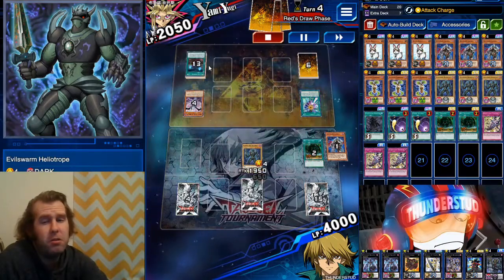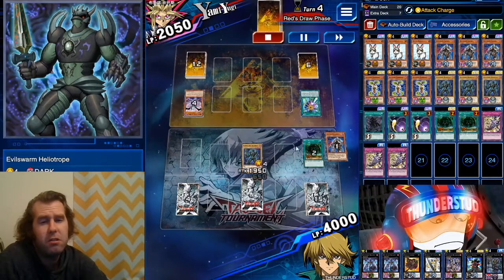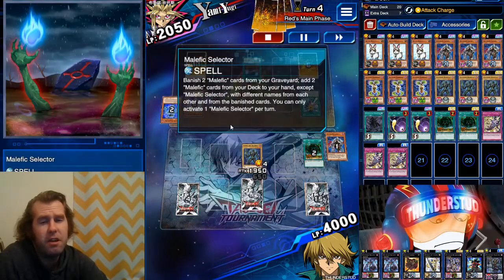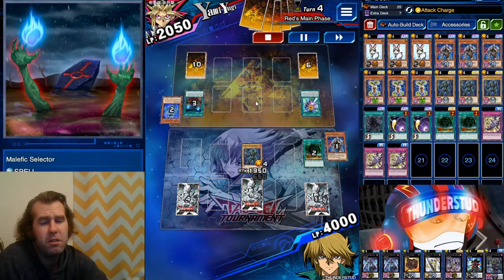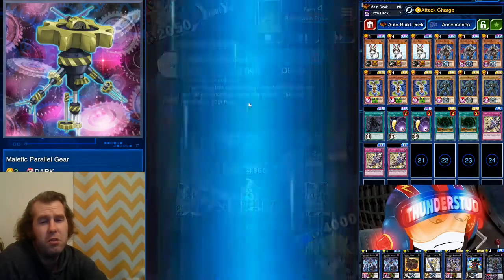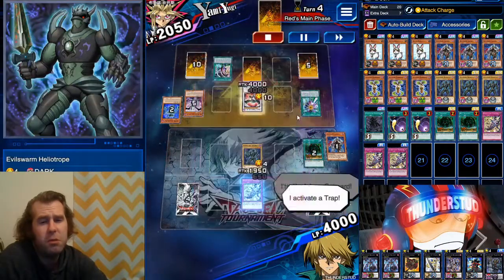So Malefic World's gonna give him another search though. He wants this Stardust Dragon. That's exactly what he gets too, weirdly enough. Does get a Selector, banishes two, adds that Stardust, gets a Territory. Now he's got another Tuner, Territory, Paradox Dragon. Territory just protects his field spell pretty much.